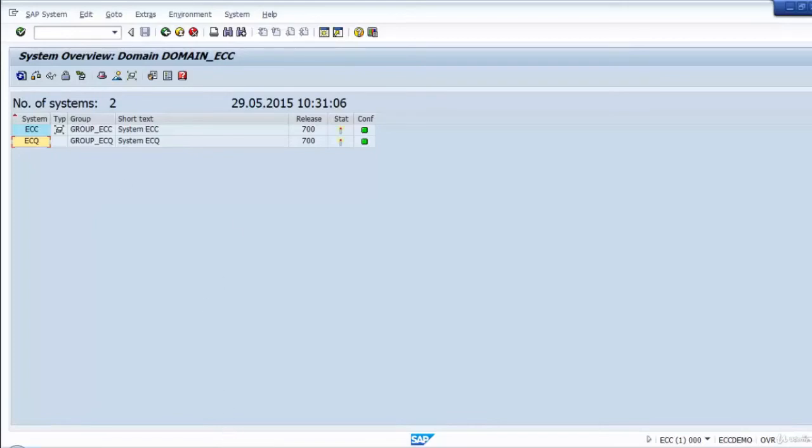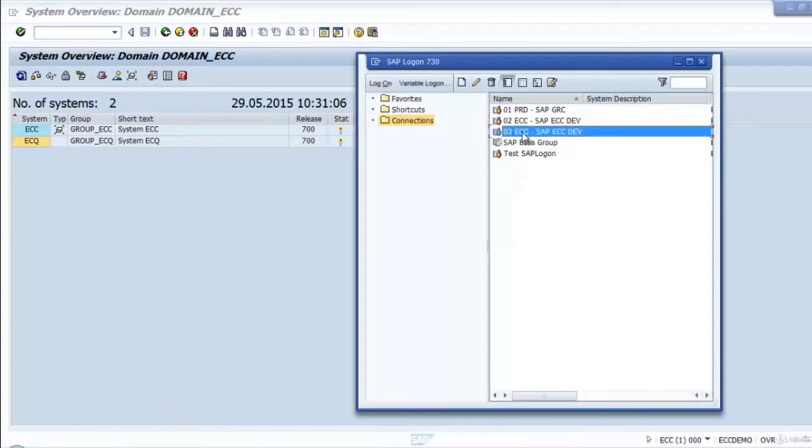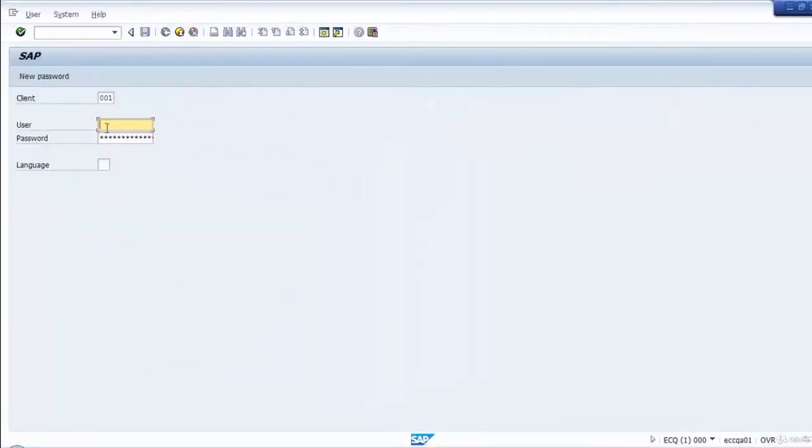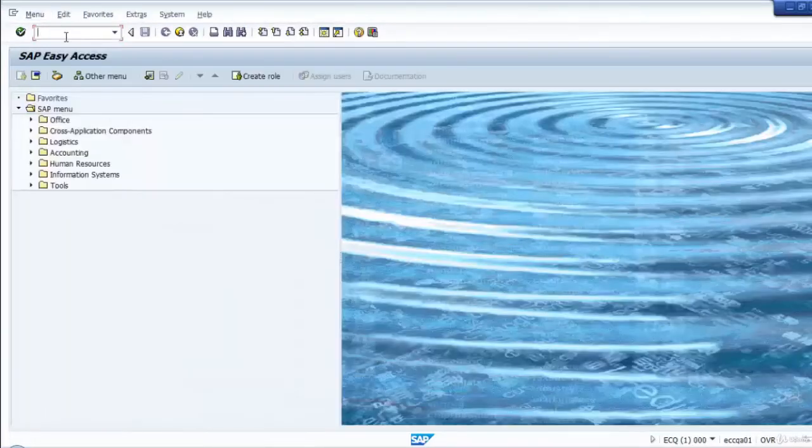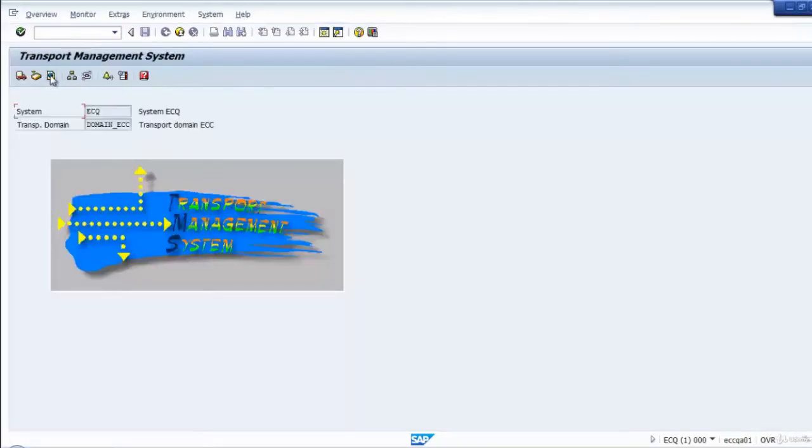Let us log into the ECQ system and check whether the change has already taken effect here. Let's go to client 000 and go to the system overview.